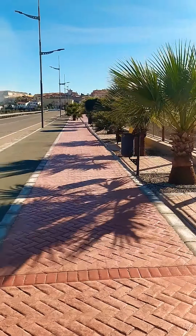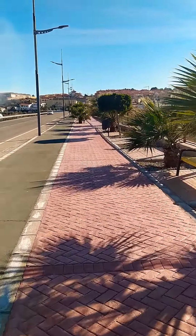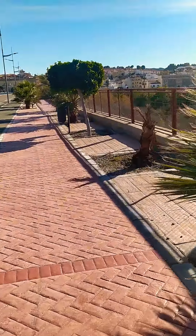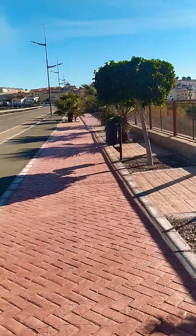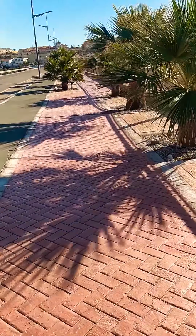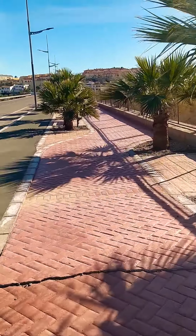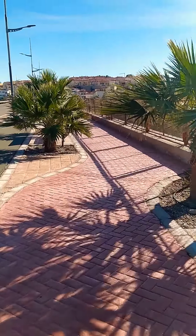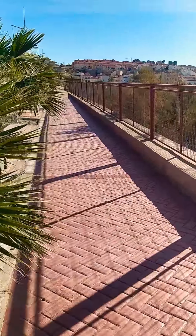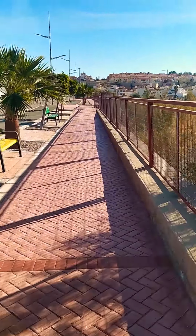So more or less now halfway over the new bridge, carrying on the same pathway that we picked up a minute ago. And as you can see, another thing that I've always loved about this particular town is how much time, effort and resource the town hall put into maintaining the pavements, the communal areas, even down to the roundabouts. They're all nicely presented and planted, and you can see along here it's all tree lined. You've got street lighting for the evenings, seating areas, a beautiful spot to come and enjoy some of the winter sunshine and relax.